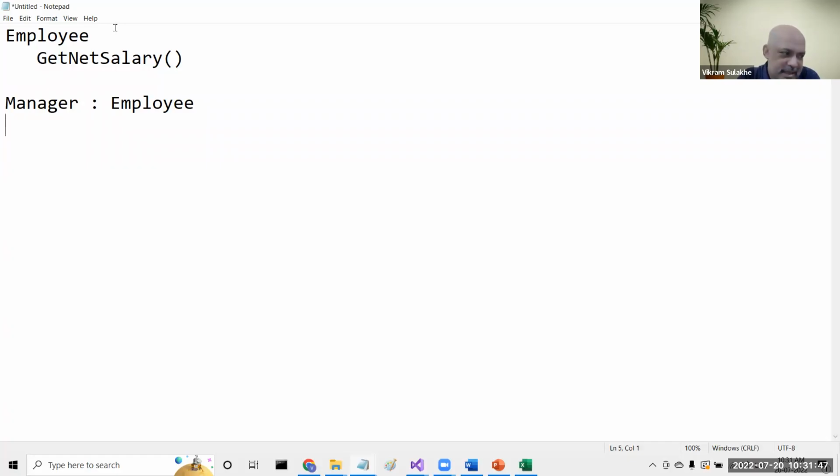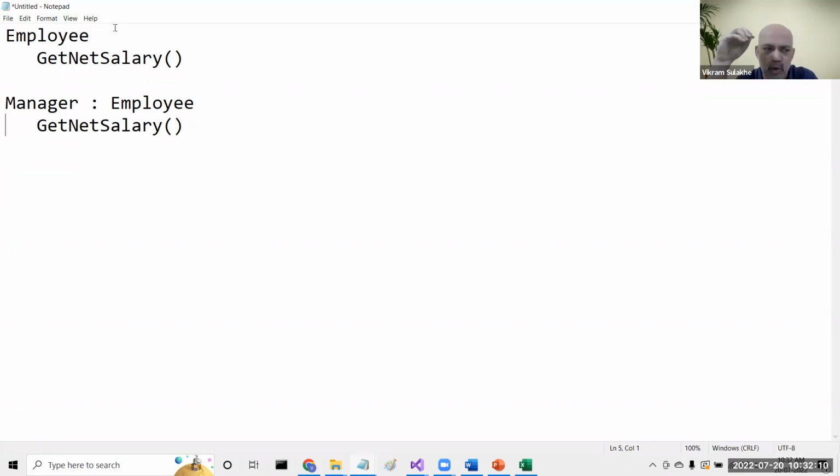What do you do in this case? In such a situation, the Manager class can provide its own implementation of that method. It can write its own get net salary method.